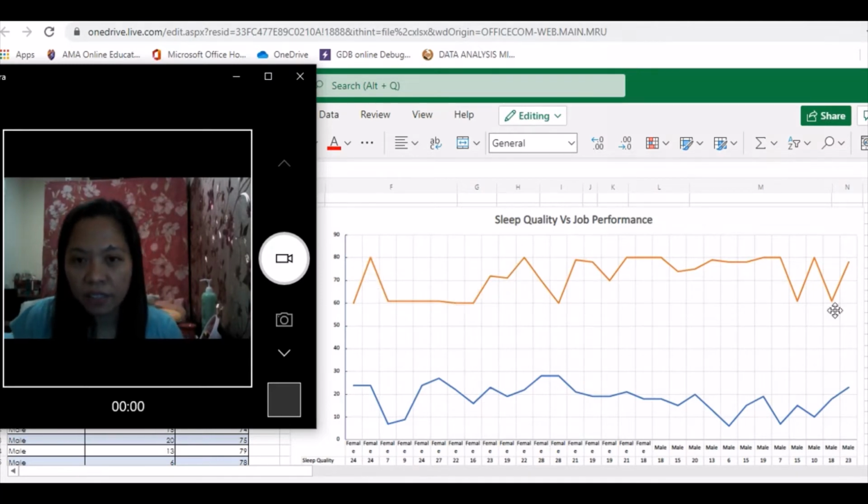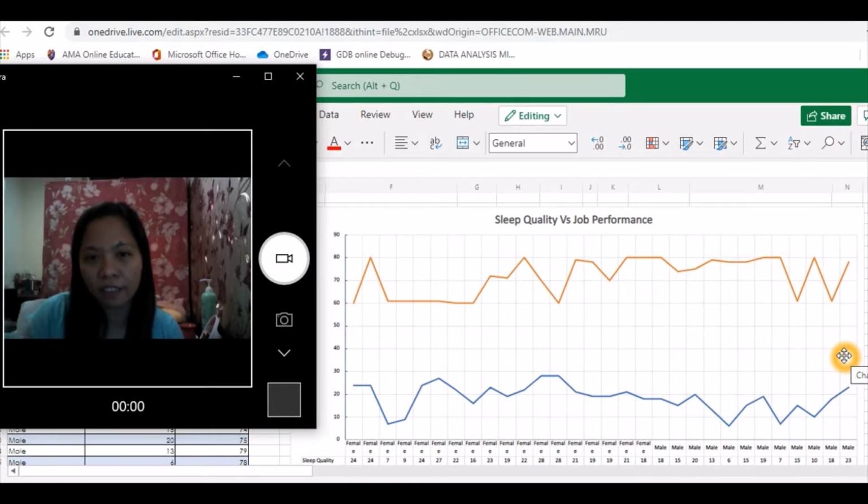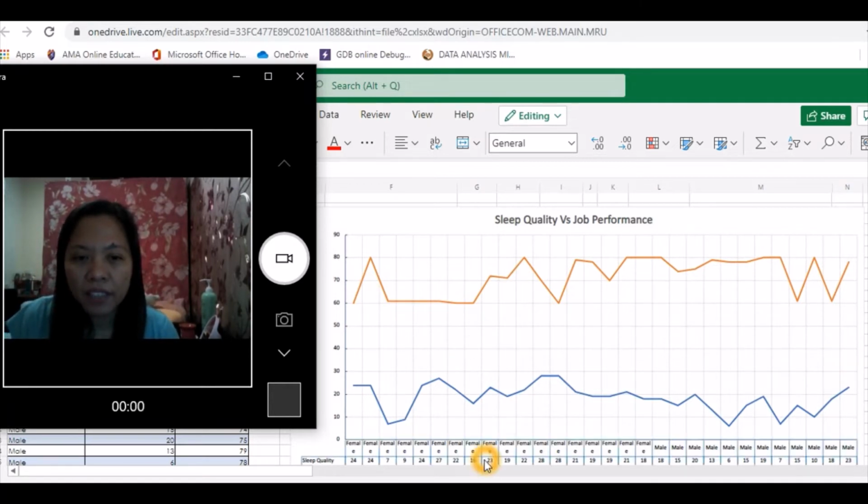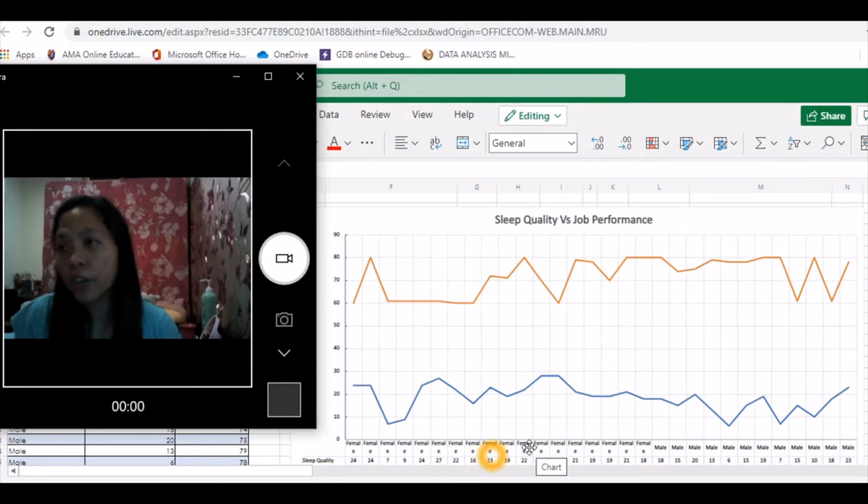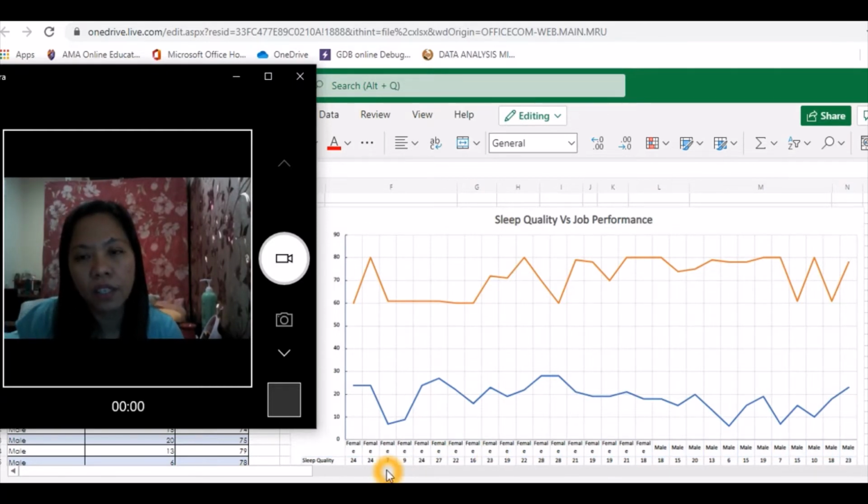Along with the other lines, the best example is for male. This one has no insomnia, but still the job performance falls near excellent. So the result of the line is not consistent. It means an individual, female or male, can have severe insomnia, but on the lines for the job performance comparison, they can still get an excellent job performance score.